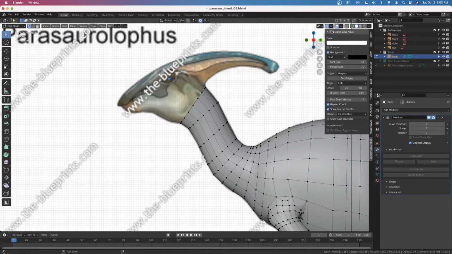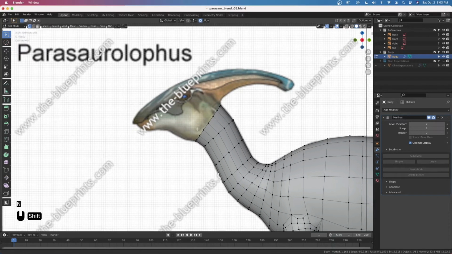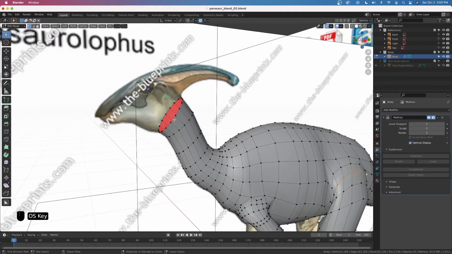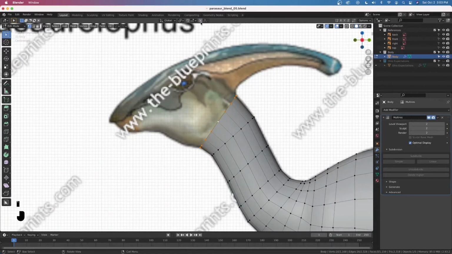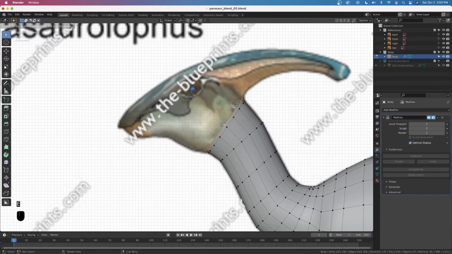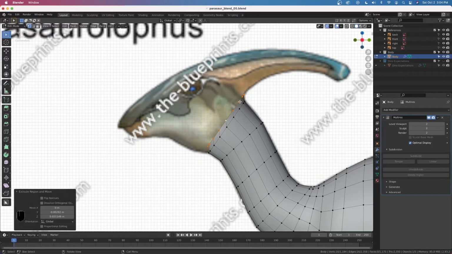So, Screencast Keys. So I'm going to extrude up until about here. Go till about right about there.